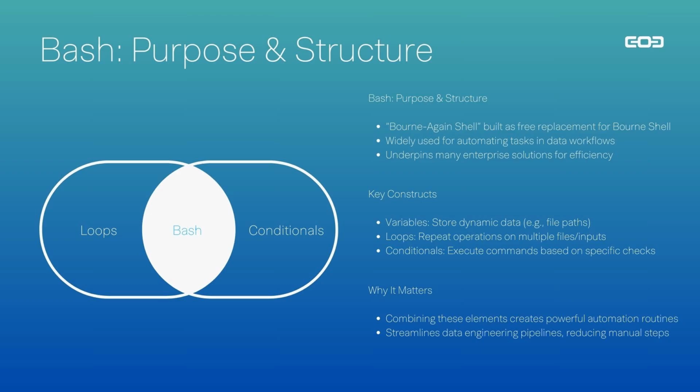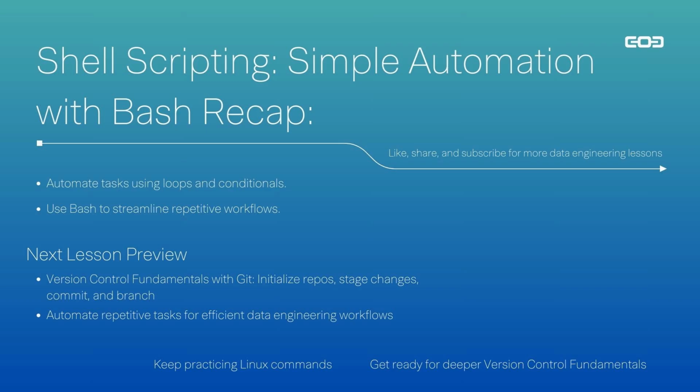If you ever run into permission issues, remember to use chmod +x and the name of the file to make a script executable. Also, if you receive a command not found error, verify that your shebang is correct and that bash is indeed installed. When dealing with variables or loops, make sure you enclose strings with spaces or special characters in quotes to avoid unexpected word splitting. We've covered a lot of ground.